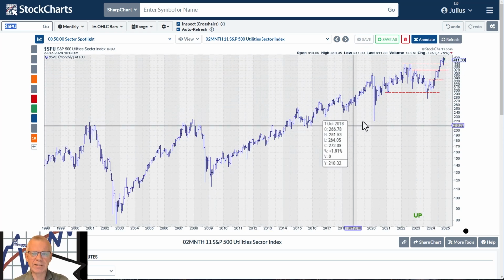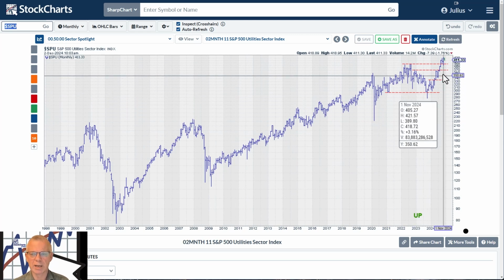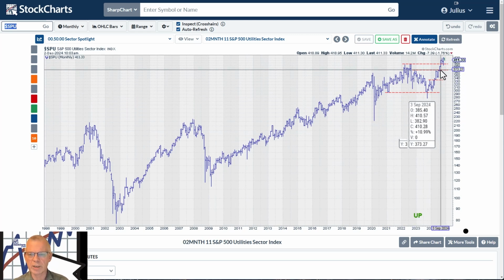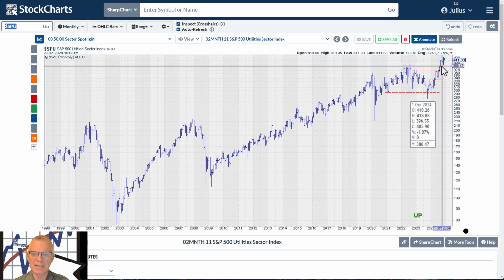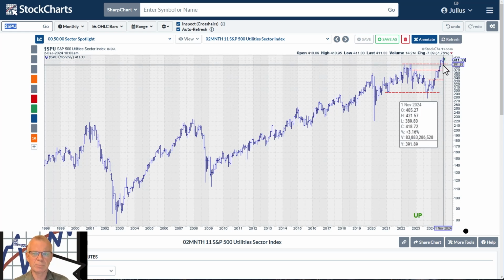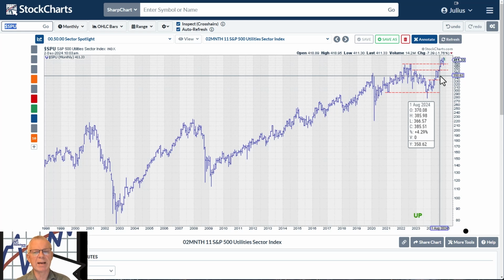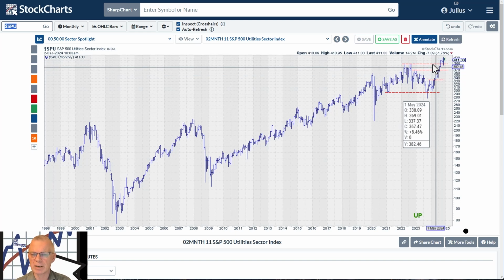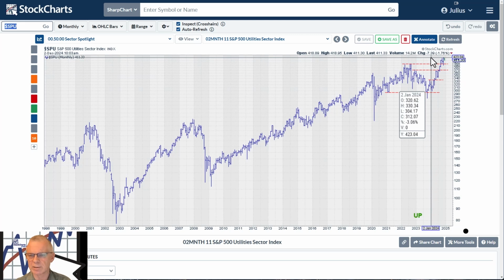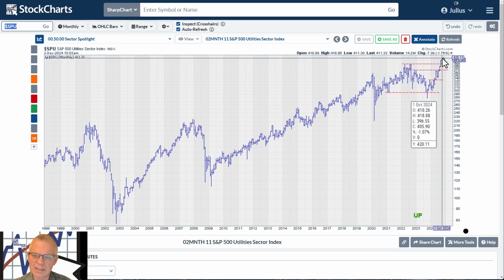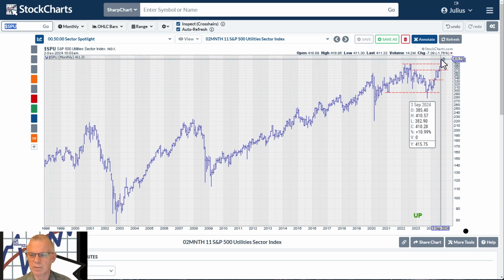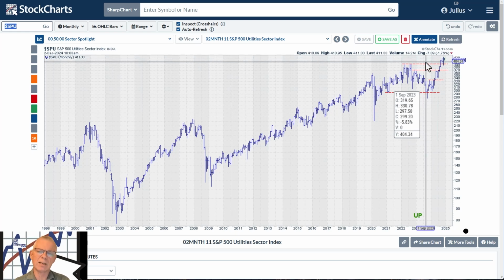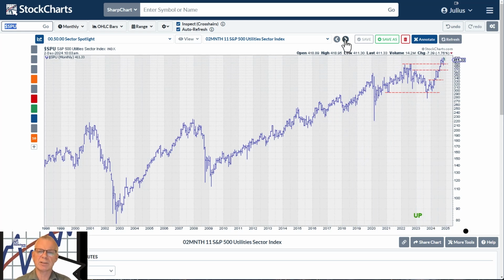And then here is utilities. Again, it broke to new highs a couple of months ago and is still holding up there. 2 months ago we had a good test of old resistance working as support. So you see that theme coming back in a lot of sectors: we saw the breakout, then you fall back, test the former breakout level as support, and now we're jumping higher. What we need here in the utility sector is a break above, let's say, 420. 420 is the level to watch in the utility sector.